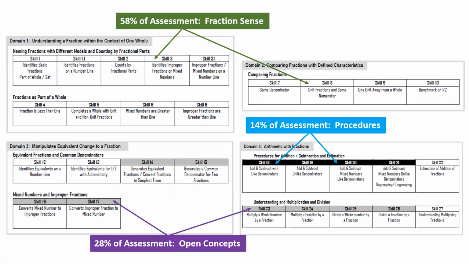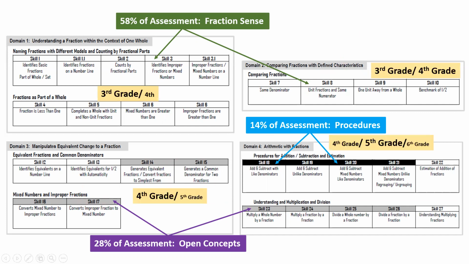The next part of the assessment is called open concepts, and open concepts are in the gray part. What this means is these problems can be solved in different ways. They can be solved through conceptual understanding or through application of a procedure. But it's not going to just have a procedure there and say, solve this. They're going to have to look at the situation and apply the procedure, or look at the situation and apply their conceptual understanding. So we're hoping that they are applying procedures, but we're also looking to see, do they understand this part of the assessment conceptually as well?